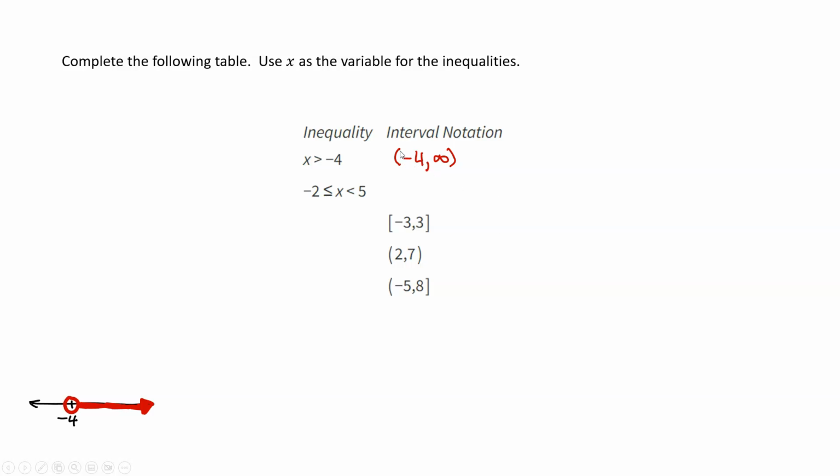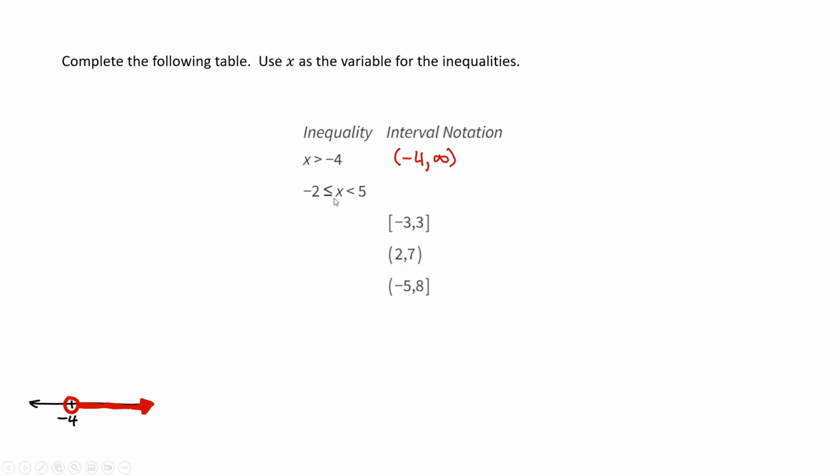Now, make sure that you are aware that this looks like you're giving coordinates because you see the two parentheses in particular here, but make sure you always know if you're given an ordered pair, or something that looks like an ordered pair, whether it's an interval or, in fact, an ordered pair, an actual location. You're not going to have a location of infinity because that's impossible. And another thing you always want to consider is that you will never, ever have anything but a parenthesis on this. A bracket would indicate you equal infinity. You can't equal infinity. So you would never have a bracket wherever there's an infinity or a negative infinity. So just be aware of that.